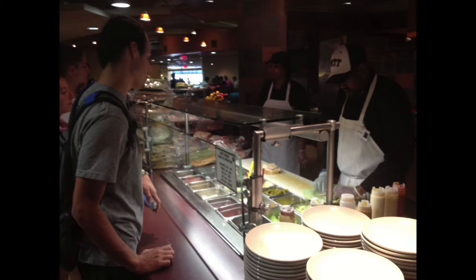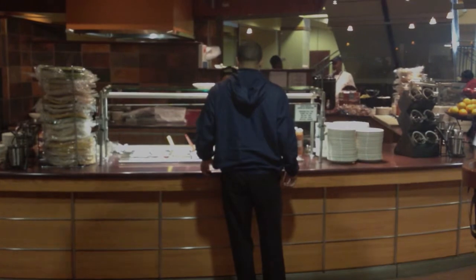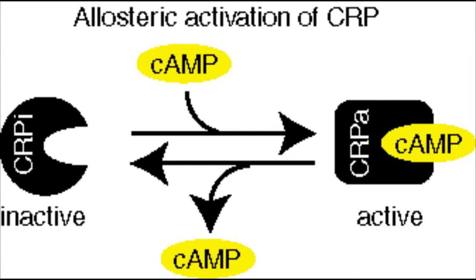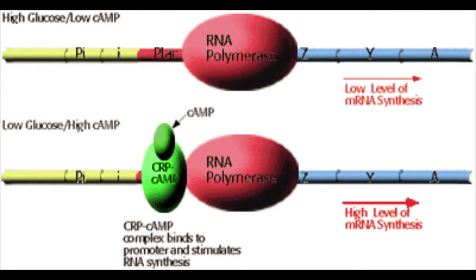However, there is one more step in this process. What if both ice cream and sandwiches are present at Market at the same time? There are two proteins in the bacterial cell, called CRP and cAMP, that come together to form a receptor protein. This protein must be bound to the DNA or RNA polymerase cannot do its job. This is because the receptor protein opens up the promoter site for RNA polymerase, making it easier for it to transcribe the necessary enzymes. Think of this CRP-cAMP complex as plates and silverware.